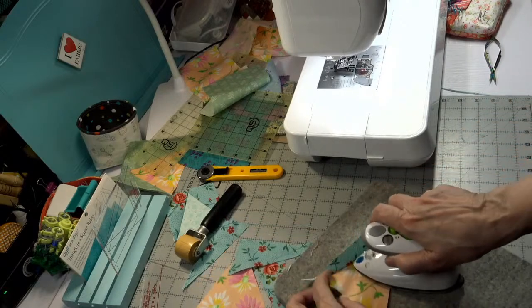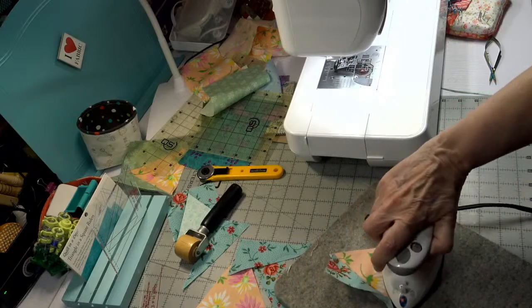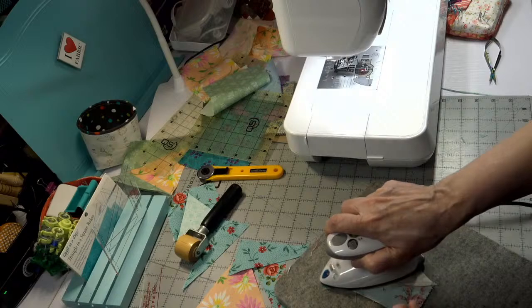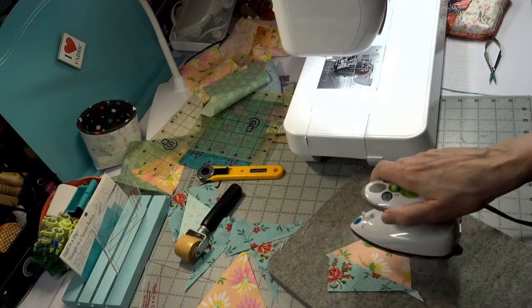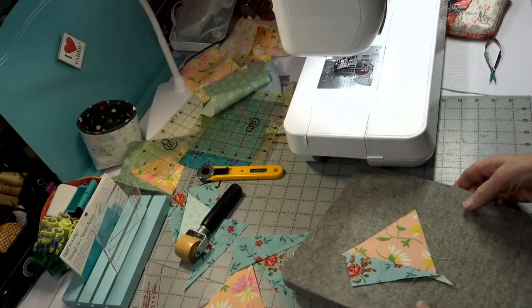Oh, where that steam came out. And I'm just going to push that fabric just at the seam. Oh, that was hot. And again, you probably don't see, but I lift a tad as I move on. But this one's small enough, I just need to stay in one place.